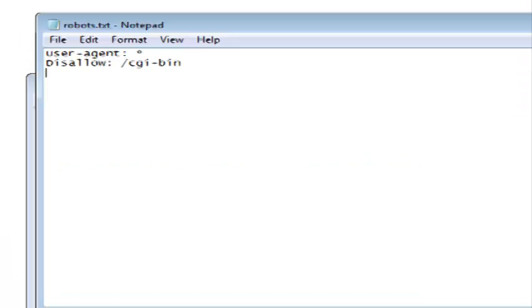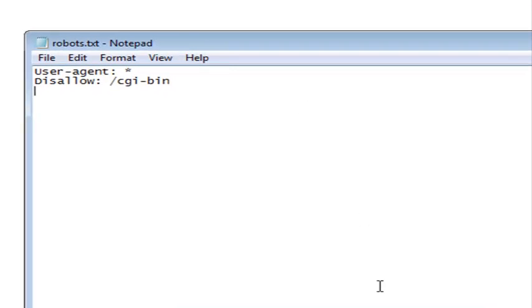Method number 2 is to use a robots.txt file. It's simply a text file called robots.txt. All you do is you put this code in here, and these lines of code will tell the search engines what needs to be skipped. So we put disallow, and then we put the path to the directory in there.